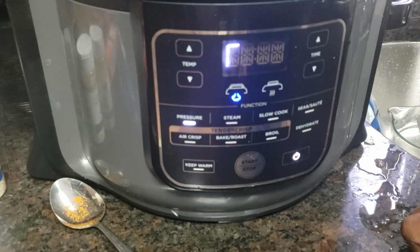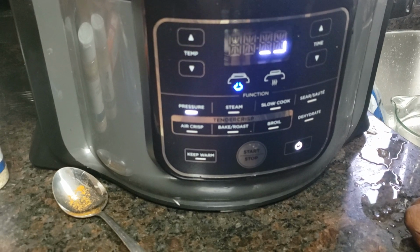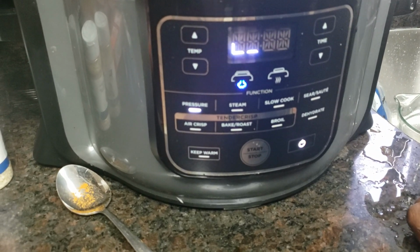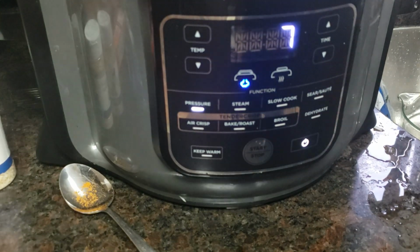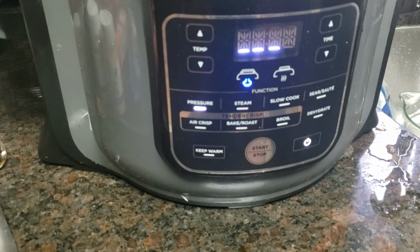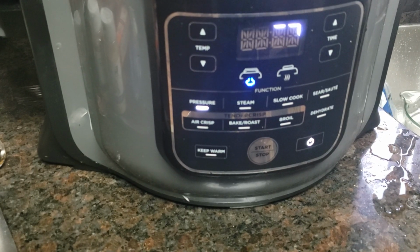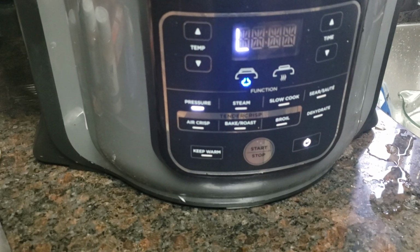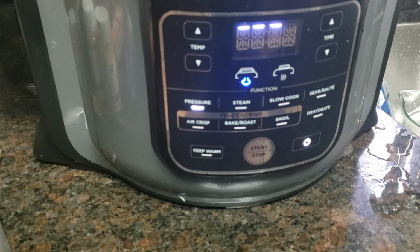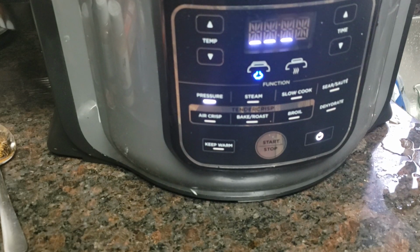So in an hour, I'm looking for the best beans in North Carolina in about an hour. So y'all hanging there with me. If you got a pressure cooker, if you got a Foodie Ninja, and I think a couple of people told me they went out and bought their Foodie Ninja. So if you got your Foodie Ninja sitting around the kitchen, go ahead and grab your bag of beans. Even if you don't have all these ingredients, just get some onions and some seasoning. If you got a little piece of bacon in the refrigerator or freezer.